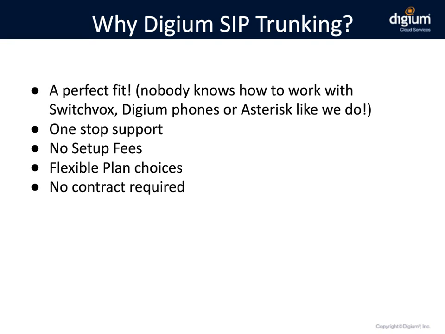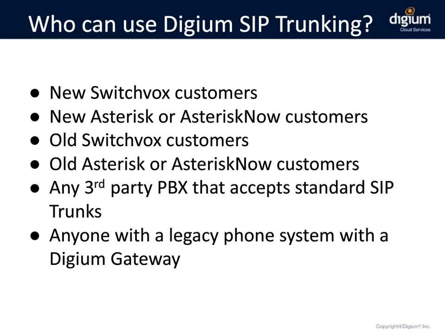So who can use Digium SIP trunking? New Switchvox customers, new Asterisk and Asterisk Now customers, free PBX customers, old Switchvox customers, old Asterisk or Asterisk Now customers, any third-party PBX that accepts standard SIP trunks, and anyone with a legacy phone system and a Digium gateway. So pretty much everybody out there, with a few exceptions, can take advantage of Digium SIP trunking.